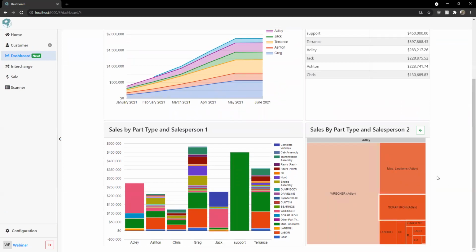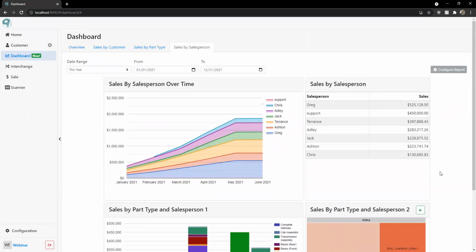And so we've all seen all this before if you've watched the previous webinar or played with Chromium a little bit in the dashboard screen. But today what we're going to talk about is some of the new features, which primarily includes the ability to configure and share new dashboards, as well as a couple smaller features, more advanced permissions to control access to the dashboard, as well as creating new reports, configuring existing reports, and then customizing the charts in the reports. But before we dive into that, there are a couple small features that are on the dashboard as it stands now.